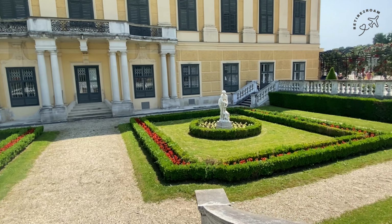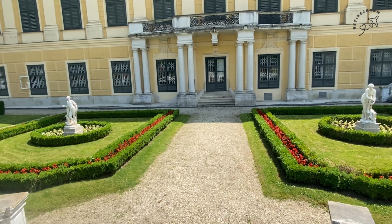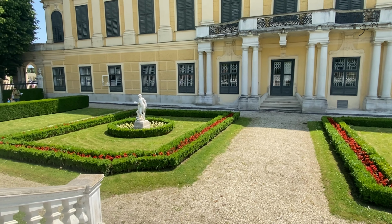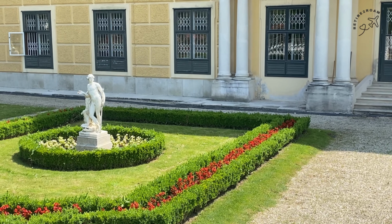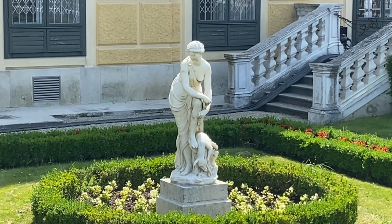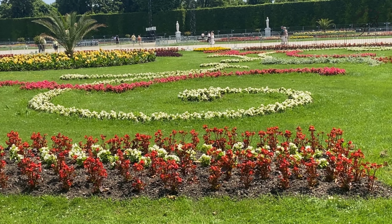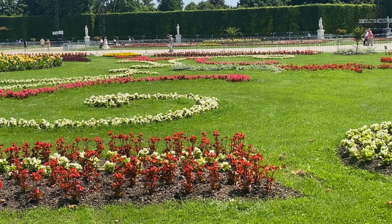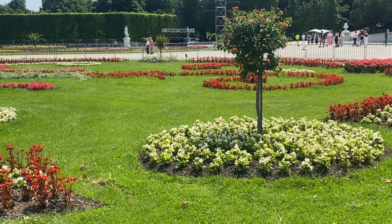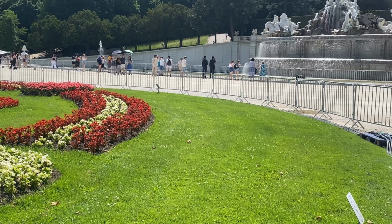Right. And it's beautiful. We talked about how we can't imagine how many gardeners it would have taken, or takes now, to do it with the equipment they have. They have tractors, and we've seen some other things out here. But I can't imagine back in the 1700s when they were taking care of these gardens how many people it took to do it, and obviously it wasn't as mature then, but oh my goodness, it's quite breathtaking. Yeah, it's beautiful.